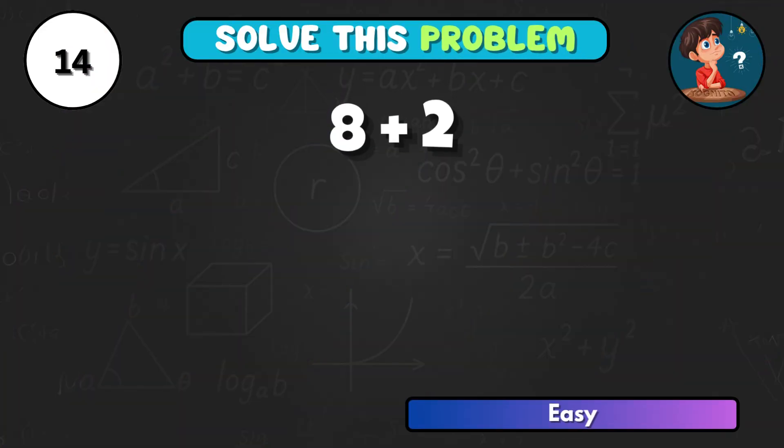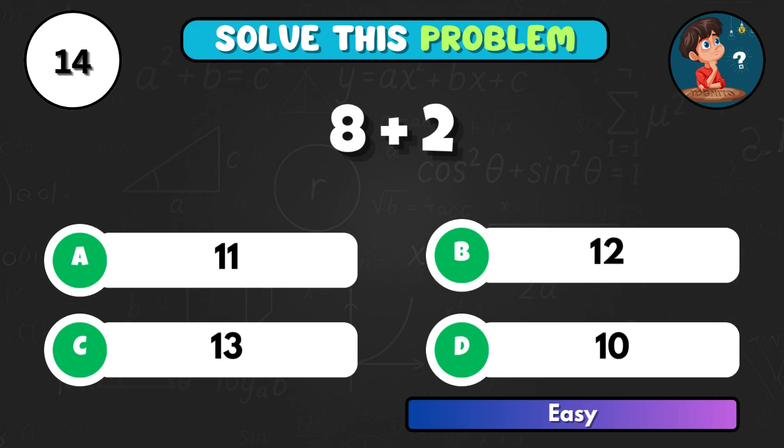Add 8 and 2 together, what do you have? Option D, and the result is 10.